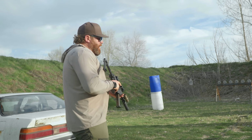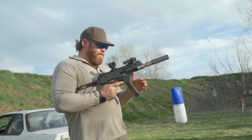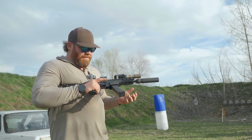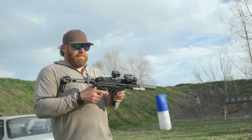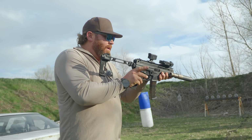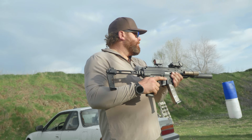All right, let's shoot some more. A couple of things I want to point out: when these mags are new and full, it's actually really hard to get them to seat. I was locking the bolt open and dropping it. After you shoot a couple rounds out, it's not a big deal. I'm sure if you downloaded one like an AR, so you ran 29 rounds instead of 30, it would be a lot easier. The safety is still a little stiff. I'm expecting that's going to break in a bit, but right now it requires some muscle to manipulate. It's pretty nice that it's fully ambi though, because you can literally swap hands and go back.